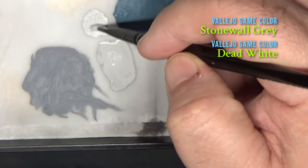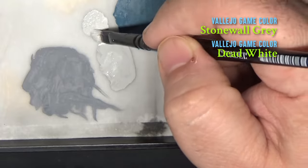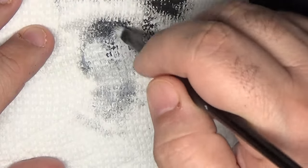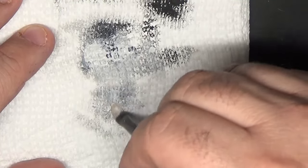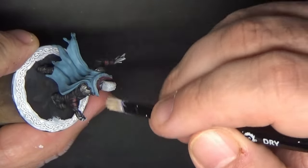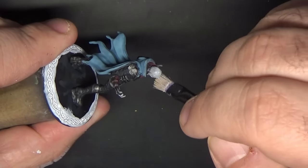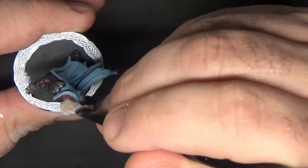Now we'll repeat this by mixing a little bit of dead white into the Stonewall Gray. And once again, we go back to our paper towel and brush it off so that we have an almost clean brush. And then we'll apply further highlights just on the upper and raised portions of the head and the fingers.